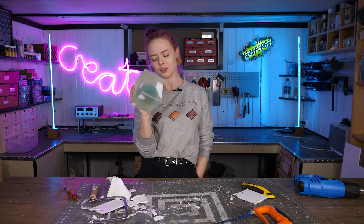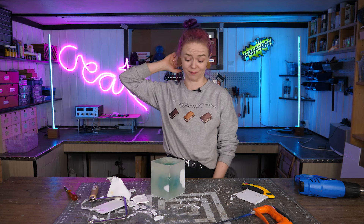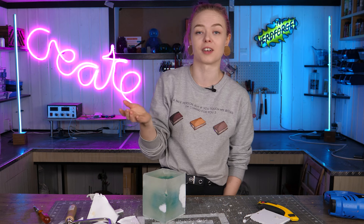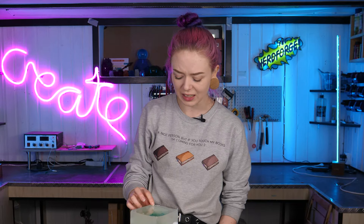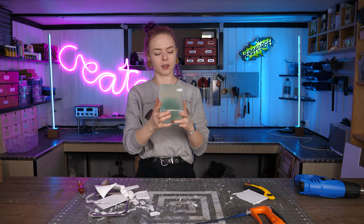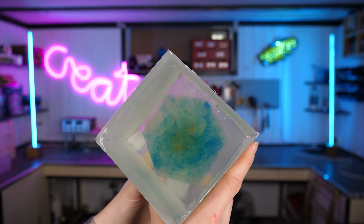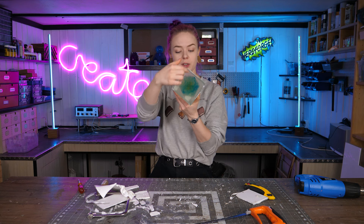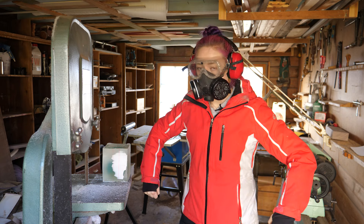I'd hoped I wouldn't have had to use a saw to get the mold off, but it was completely stuck. So if you know of any good materials to use as molds for epoxy casting — especially if it's not silicone — I'd like to know. I think to get off as much mass as possible first, I have to go back to the bandsaw and cut off some of the corners here and try to follow the lines of the hexagon inside.